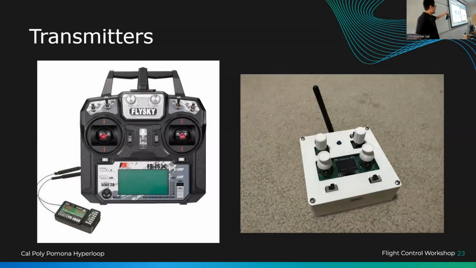Transmitters. Oh, I have one right here. These get user input data and send it to the drone. You can use something like this FlySky one right here, or you can use my own controller, which I made for the Arduino workshop and will actually be using in 2 weeks. But you can also use that to control a drone if you really wanted to, because all it's doing is receiving some user data, processing it, and putting it into the drone. I actually made this to control a drone for my senior design project.